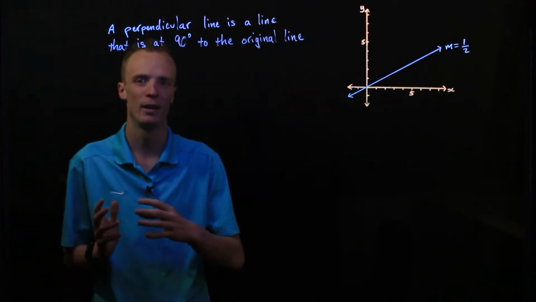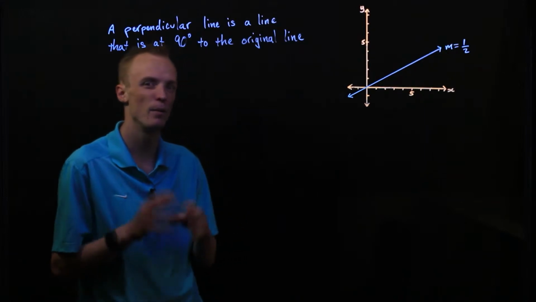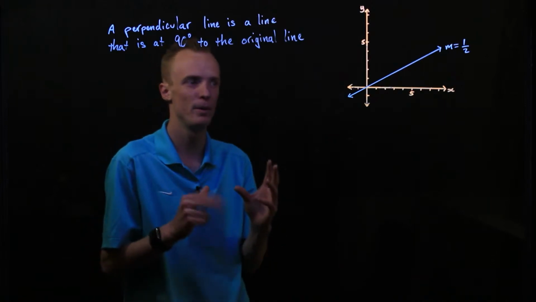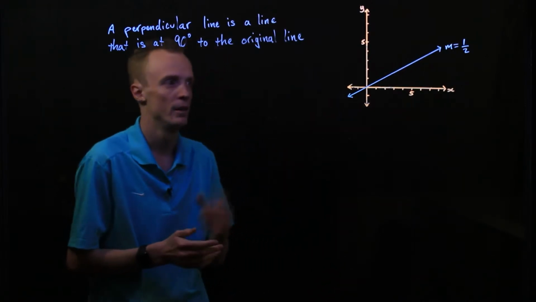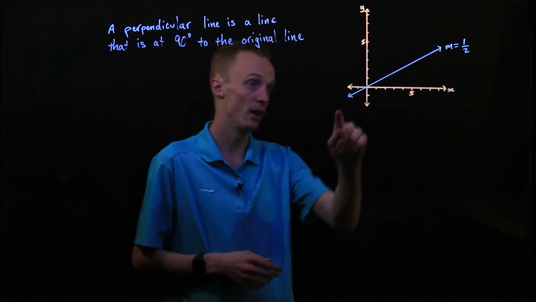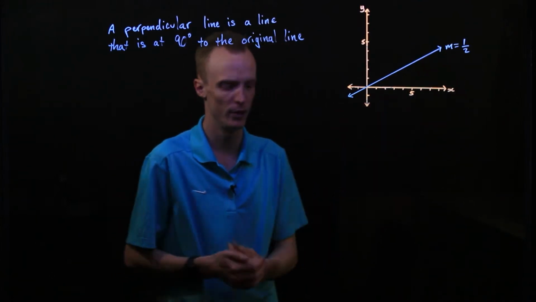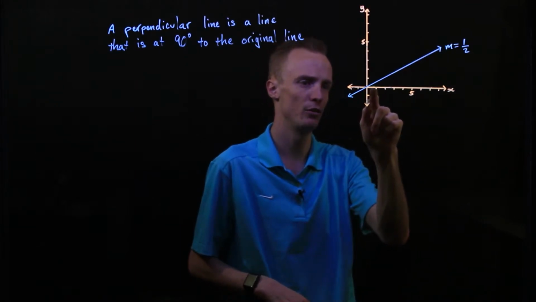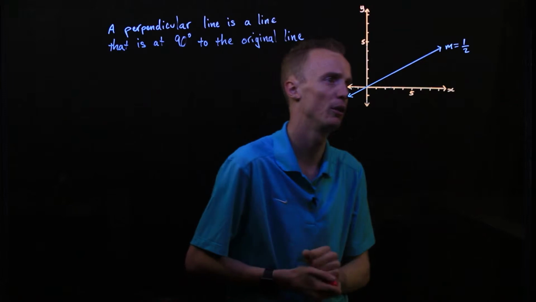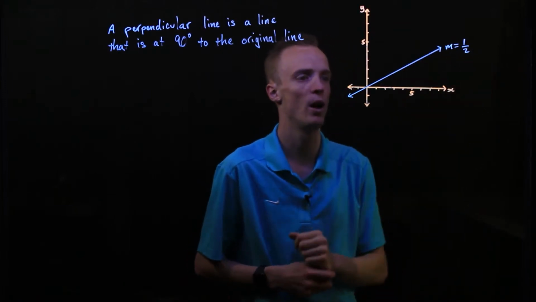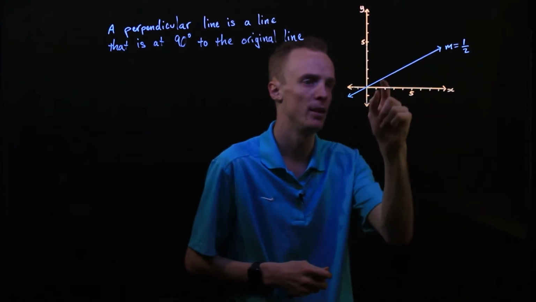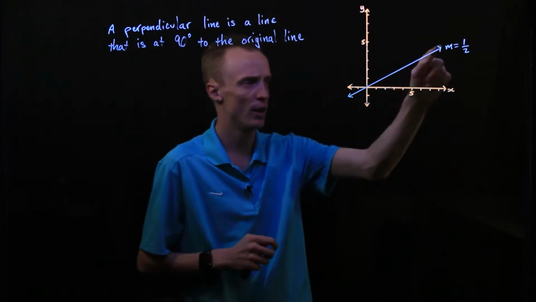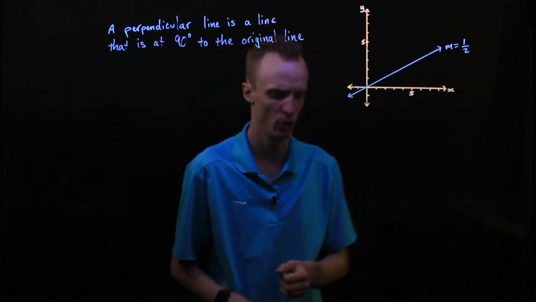So now we know what a perpendicular line is, let's take a look at how we might quickly find the slope of any line that is perpendicular to the line that we've got. What we've got here is a line that has a slope of 1 over 2. What that means is for every 2 squares that it goes across, it's going to rise by 1. So it's going to go up by 1. So 2 squares across, up by 1. So you can see here that this line has a slope of 1 over 2.